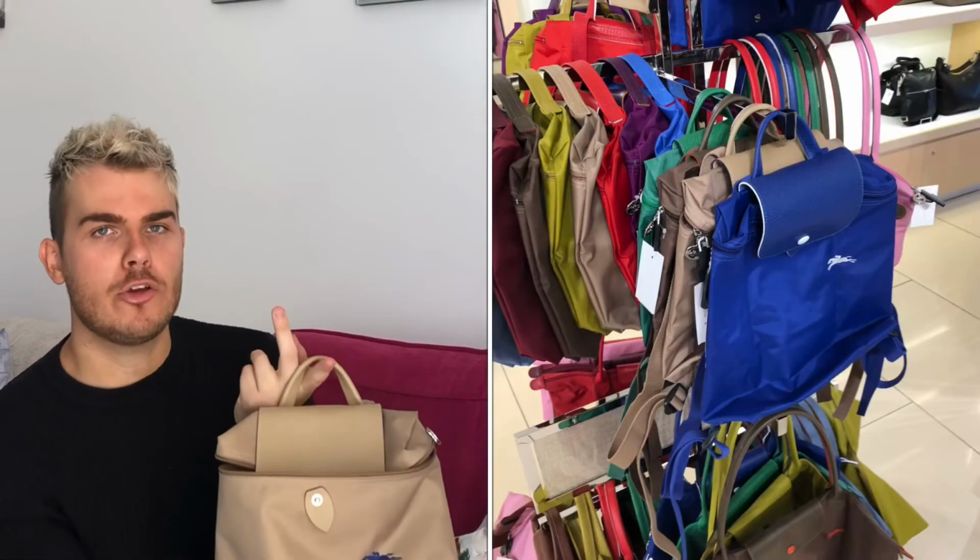This guy was travelling with me as well when we were, of course, able to travel. The reason being, you can fold the backpacks up into just a little square and pack it away, and so easy to use. I would highly recommend this, like I said, for anyone. I think it's a great unisex bag. I think it's incredibly versatile. You can dress it up, you can dress it down.